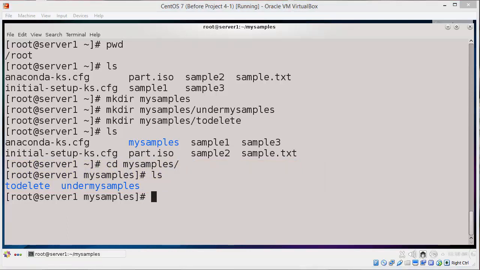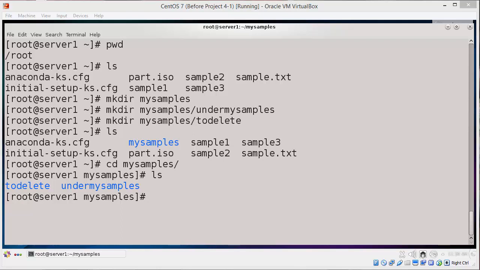At this point, you may want to revert the snapshot and practice the lab the way I have done it in the video, and any other combination that you can think of for creating the MySamples folder and the two subfolders underneath.